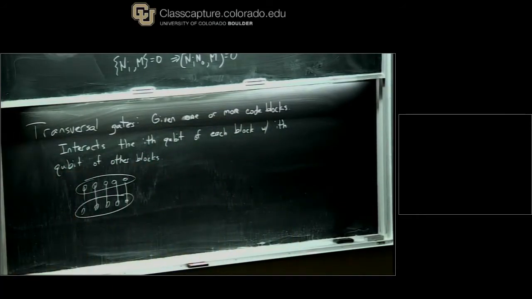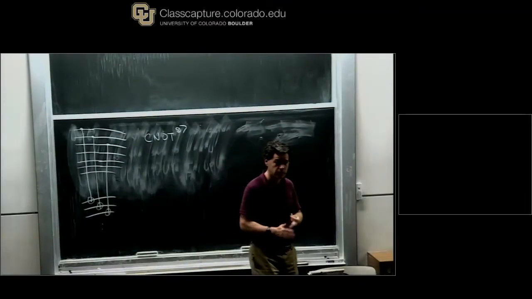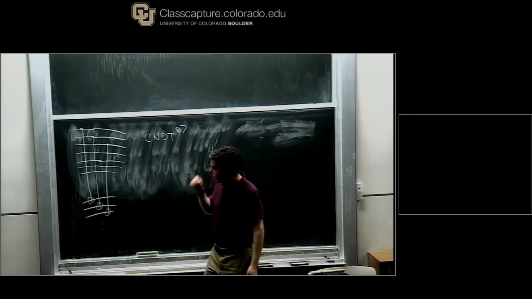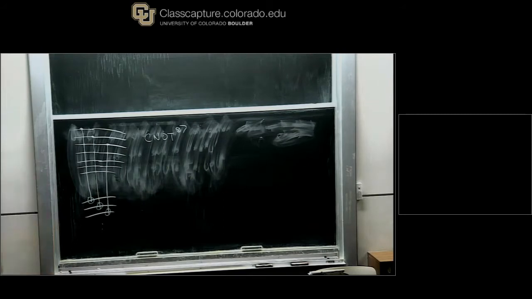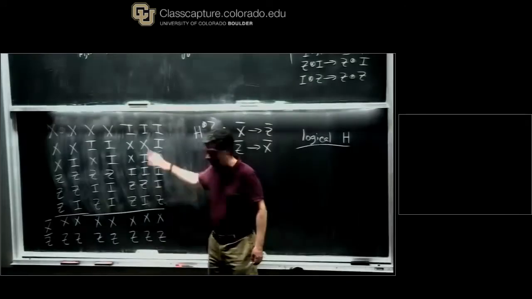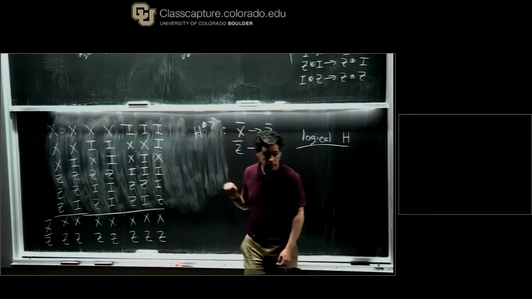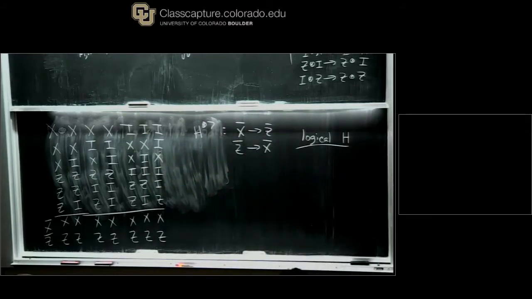So suppose for the 7-qubit code that I do this tensor product of 7 transversal CNOTs. Is this going to be a valid operation or not? Now I have 2 code blocks, so I have a much bigger stabilizer, right? I have 2 copies of this. First I have these 6 generators tensor the identity, and then I have the identity on 7 qubits tensor these again. Okay? And suppose I do the CNOTs. Well, what's going to happen to these things?